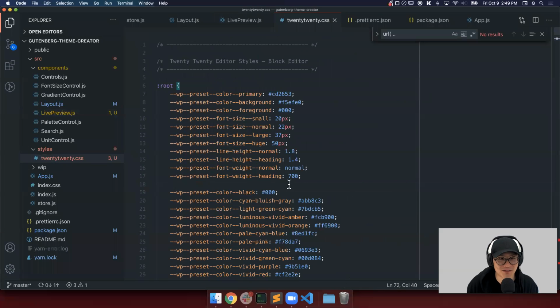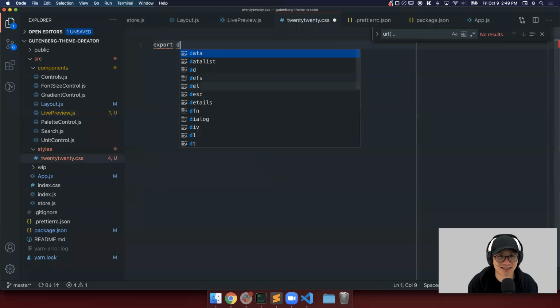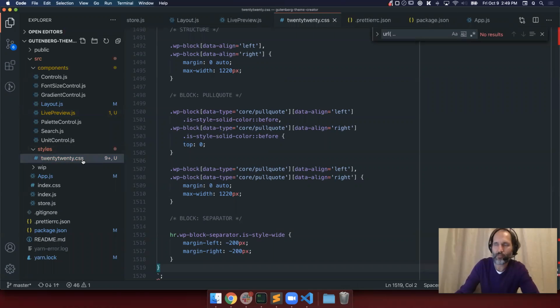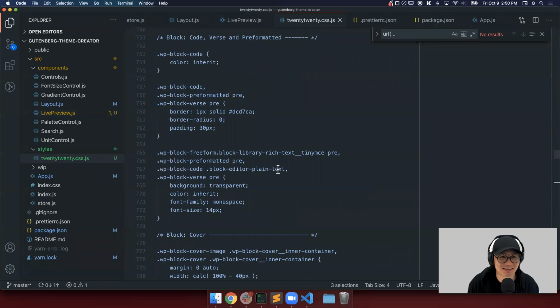So what we actually have to do is, I'm just going to do a little bit of trickery here. Export selected default, make this entire thing into a string. Export division. Okay, so this is not actually CSS code anymore.